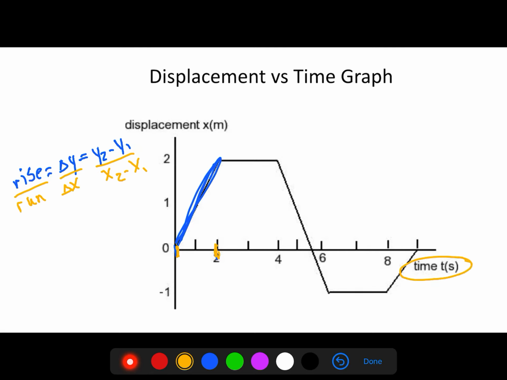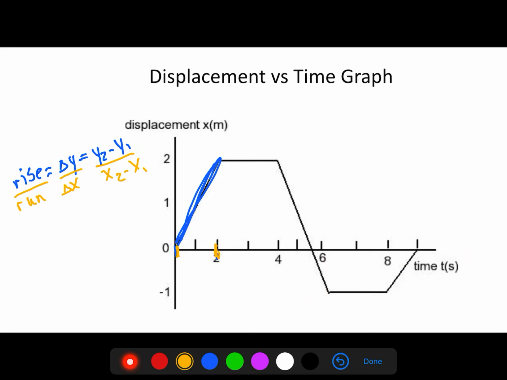There is no such thing as negative time, so let's just remember that. And then make sure that you are only using the time value for the segment in question. So I sometimes see students just basically moving a little too fast usually. If I were to ask for the slope or any information about this negative slope right here, then I need to make sure that I'm using 2 seconds of time, because 6 minus 4 is 2, not the full 6 seconds. So that's something that I see students do a lot, and I think it's just because they don't slow down to be more careful with that calculation.